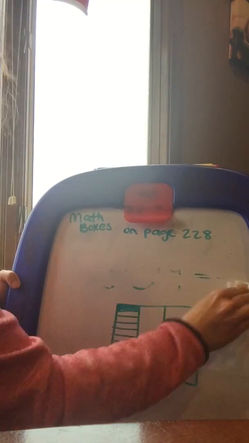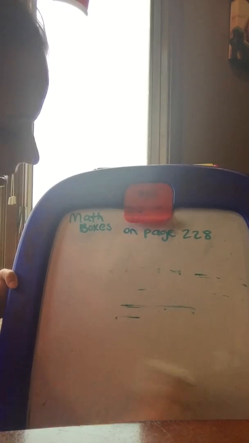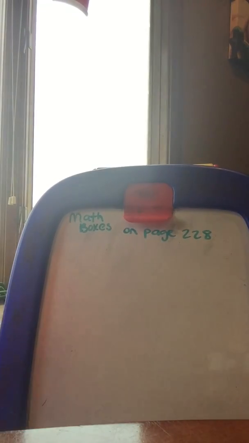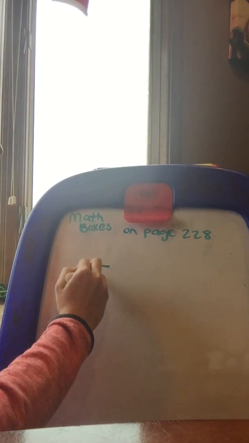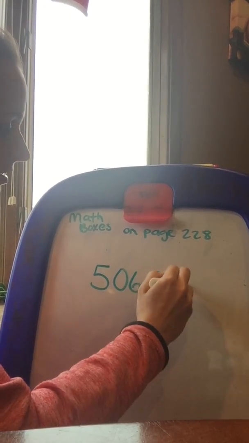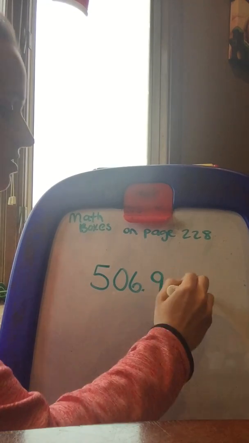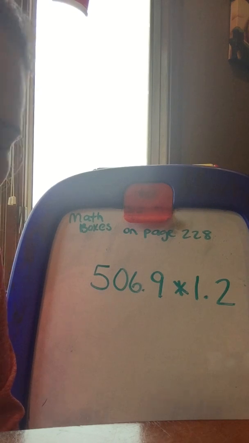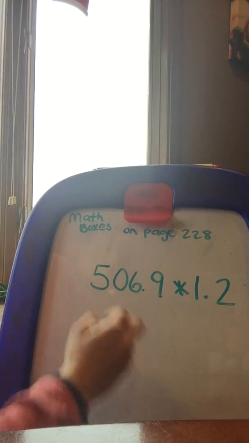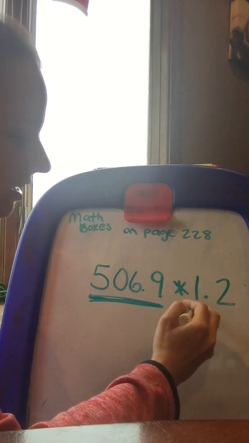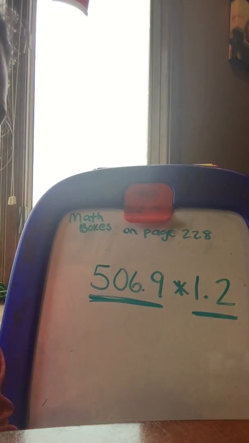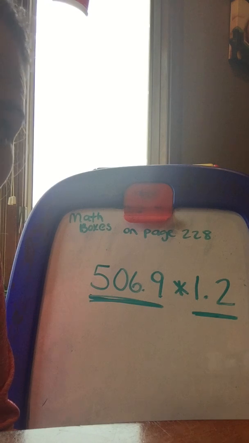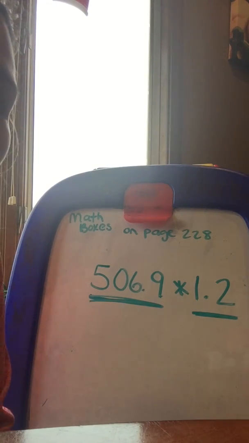All right, number 5. You were explaining how you estimated and chose a reasonable answer in problem 1B. So 1B was when we multiplied that decimal times that decimal. So for your explanations, you should have told me what you changed that number to, and what you changed that number to, and how you knew what the answer was in your head. Because the goal is to get an answer in your head.